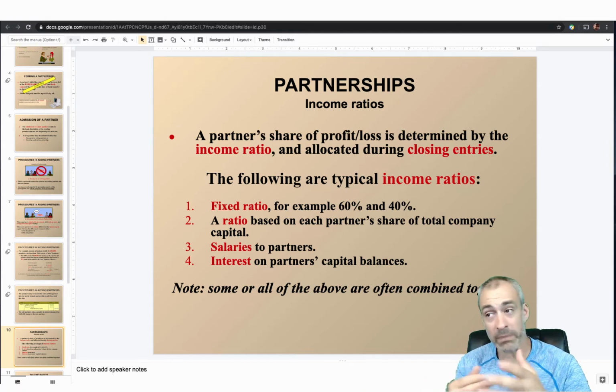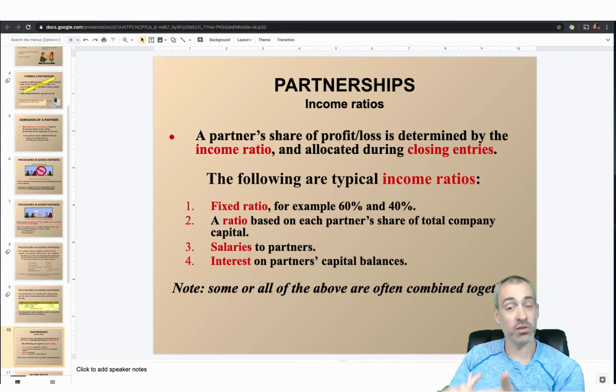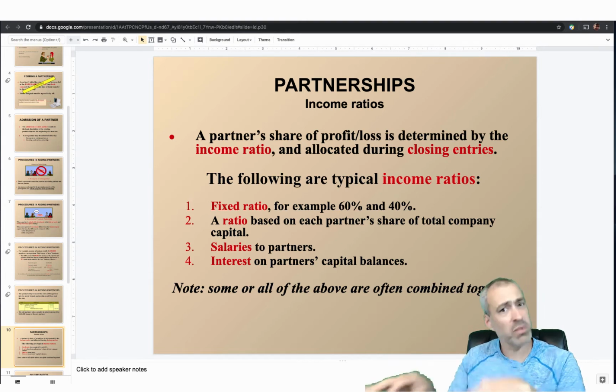And it might also pay me a salary. So that's item 3, that maybe I work like 50 hours a week and others only work 10. So I get some money for my labor because I put in more time. In addition, I get interest on the capital I have in, and then I get a certain split of profit. Generally what happens is there's usually a combination.